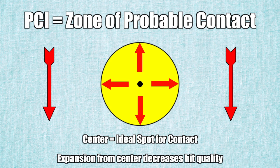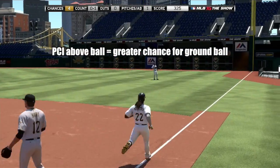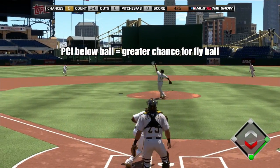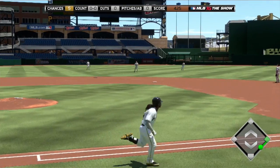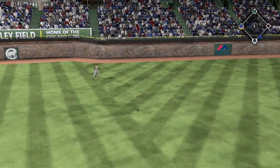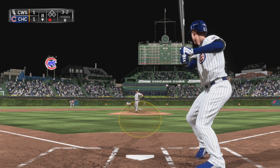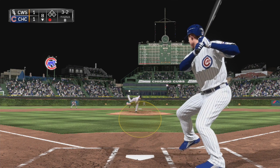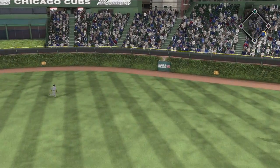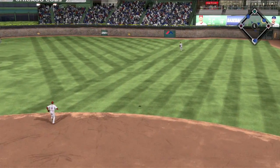But here's the essential part. If your PCI is slightly above the pitch when you swing, you'll be more likely to induce a ground ball, corresponding to a hitter getting on top of a ball in real life. And if your PCI is slightly below the pitch when you swing, you'll be more likely to induce a fly ball, corresponding to a hitter getting under the ball. For example, if there's a runner on third with less than two outs and you only need a deep fly ball to bring him home, you can place your PCI slightly below its resting position before the pitch is made, simulating a hitter's desire to lift a ball to the outfield. By lowering your PCI's initial position, you are more likely to get under the ball and drive it to the outfield.